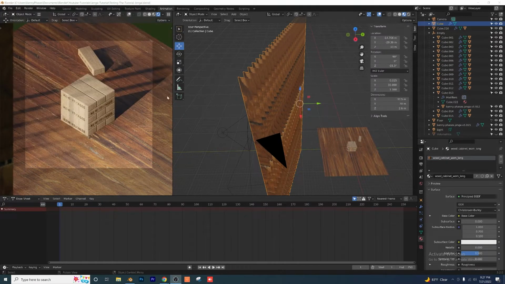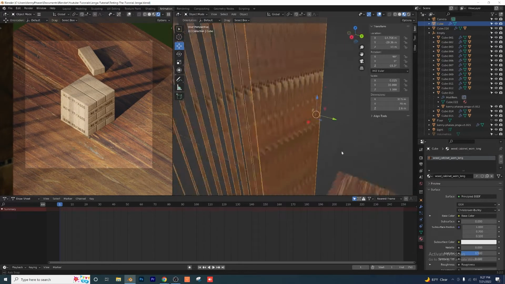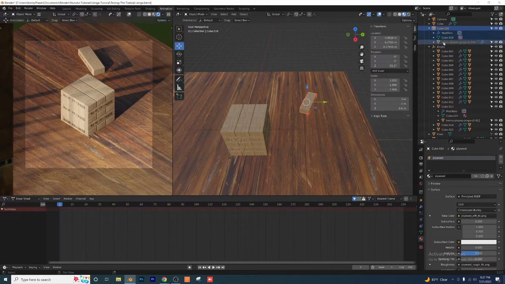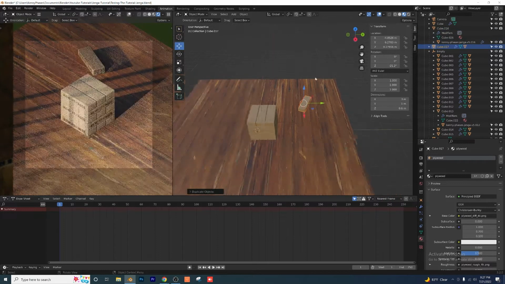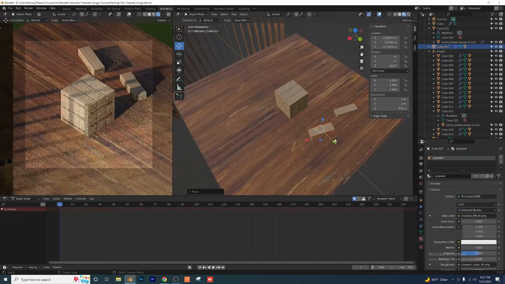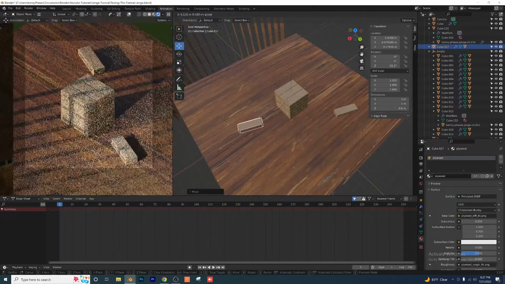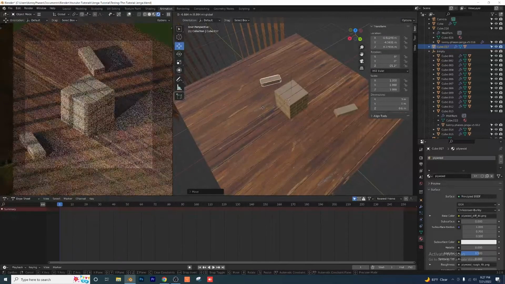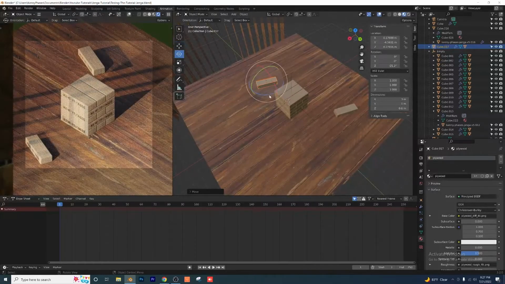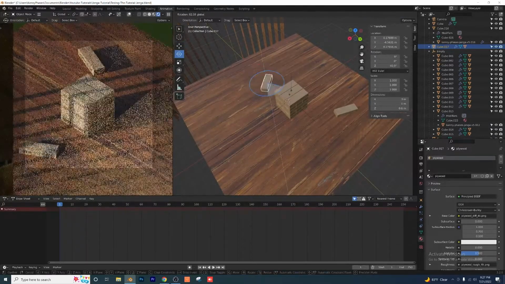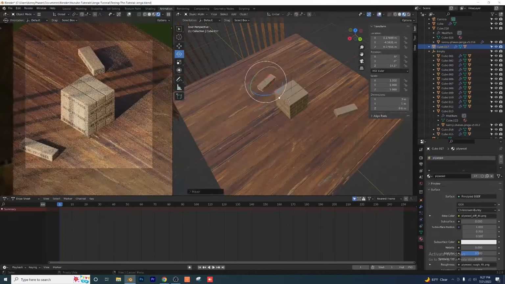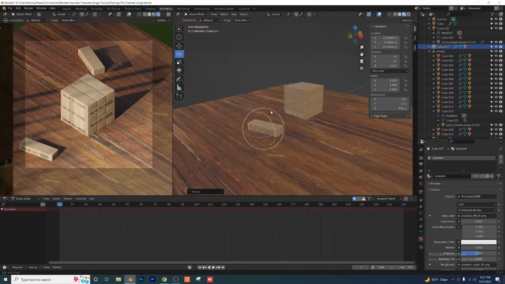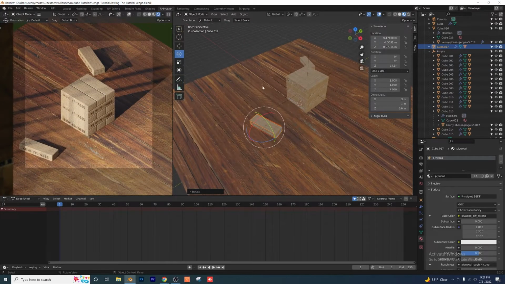So guys, we pretty much have our scene set up. The only other thing I'm going to do before I get into the animation is I'm just going to go ahead and duplicate this block one more time, just so I can move it over here in our scene, kind of just create a little bit more of an interesting composition. Maybe have one block right there and just have it rotated just slightly the other way, just kind of like that. And I think in my original animation I actually stacked a couple on top of each other, but this is what we're going to go with right now.